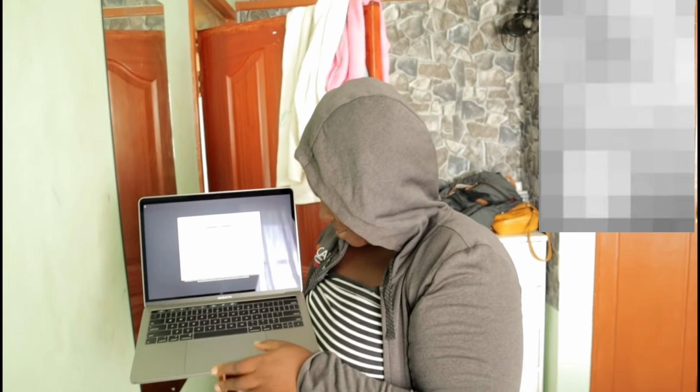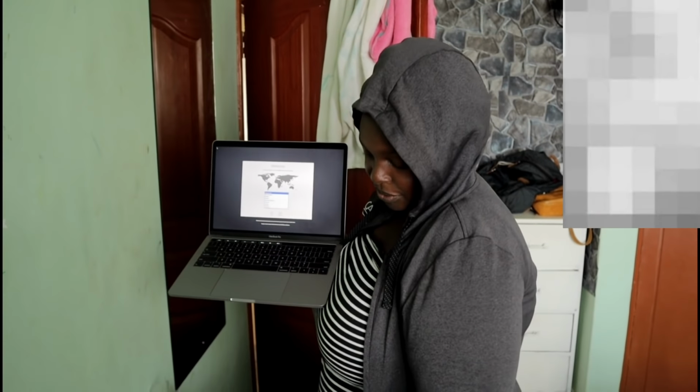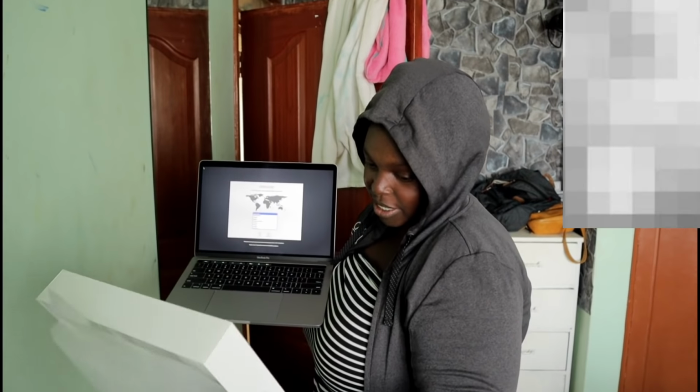This is unboxing my Mac. Unboxing my MacBook Pro 13-inch. Okay, I'm so excited. I'm unboxing my MacBook Pro 13-inch space gray. It has 1.4 GHz. I'm gonna put the specification here. And it has a Touch Bar.